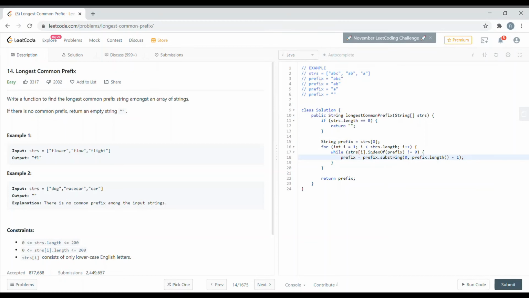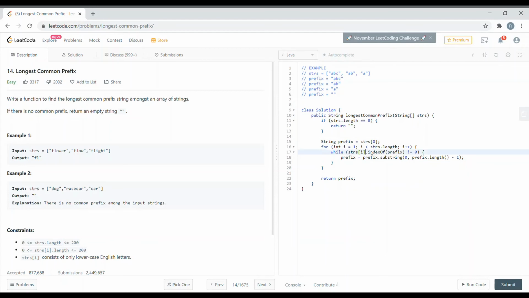What this while loop and for loop in effect do is move through each entry in this array, shaving down the prefix until each entry has this prefix in common. Let me show you what this looks like using this example. Starting with the prefix "abc" and starting the for loop on the entry "ab", we ask ab.indexOf(prefix). So does "ab" contain the prefix "abc"? No. So we take a substring, 0 to prefix.length minus 1. So we shave the "c" off "abc", and now the prefix is "ab".